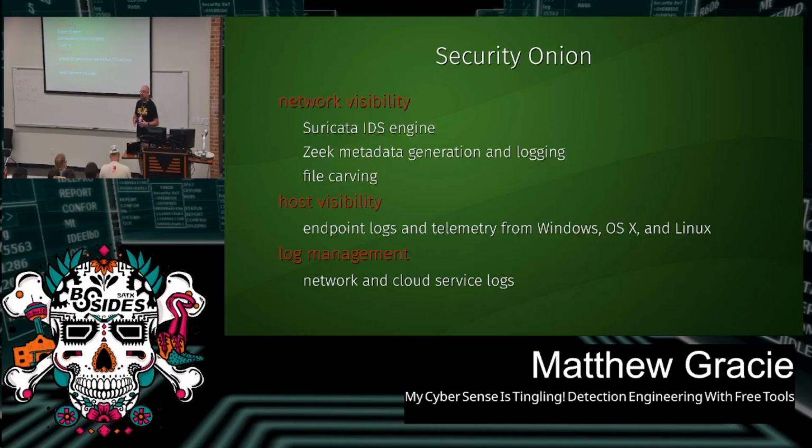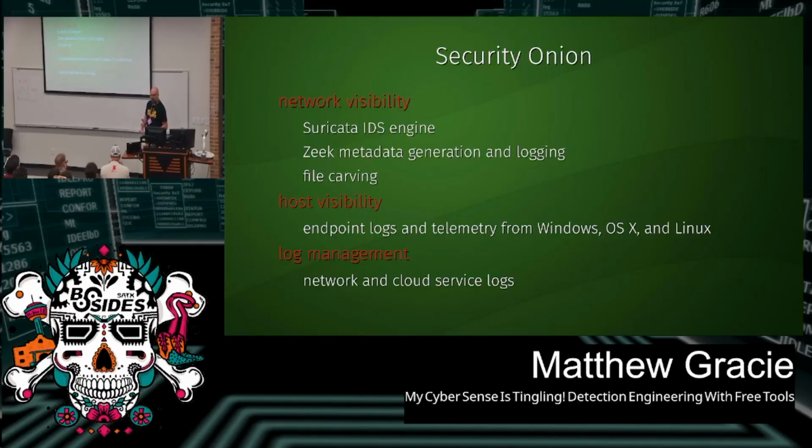It also does file carving. So as it's watching these network flows, certain MIME types of files will be carved out and then reviewed. So PDF files, Microsoft Office files, executables. I think that's it by default. You can set it to any MIME type you like, but we find that in super busy networks, you don't want to carve out all the text files, for example, because a lot of your web traffic is just text/plain, and you end up with a bunch of useless files.